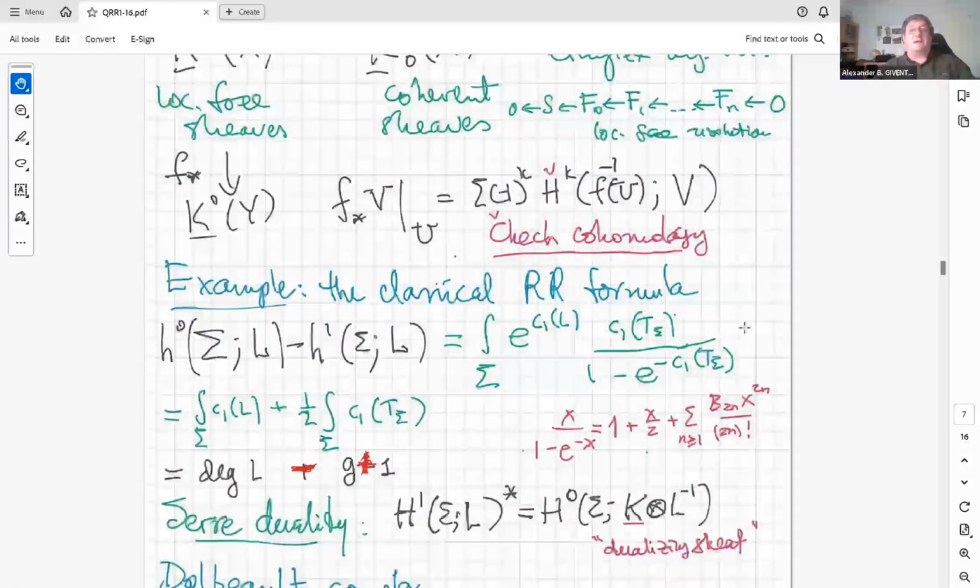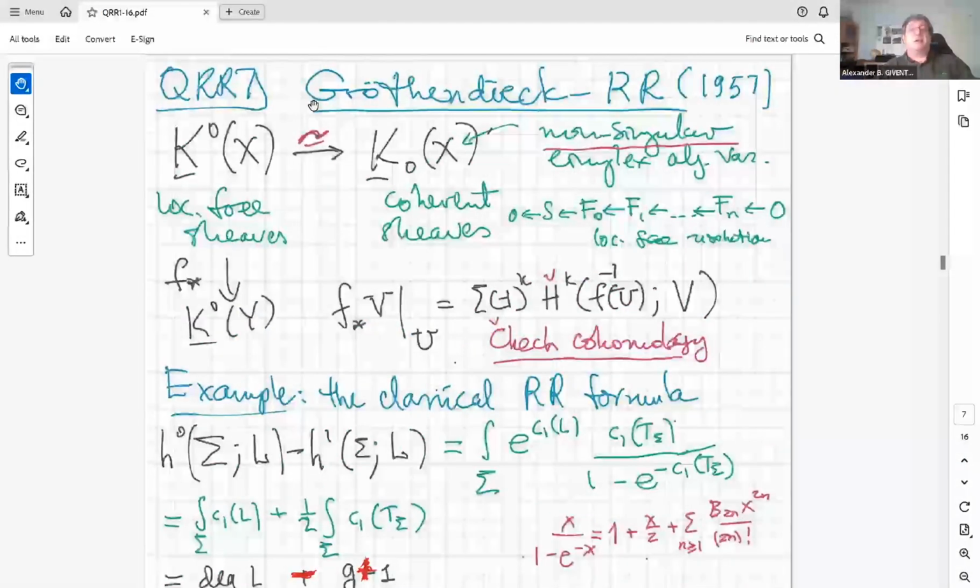And so the point is that within this algebraic context there is exactly the same Riemann-Roch formula as we discussed before in topology, and it's called the Grothendieck-Riemann-Roch formula. It's from the 1957 work by Grothendieck. So the formula looks exactly the same. If you want to compute the Chern character of this push forward, it is defined by the cohomological push forward involving the Todd class of the relative tangent bundle.